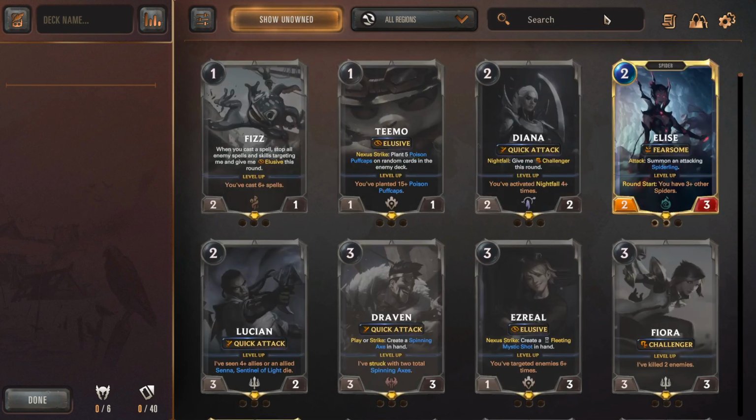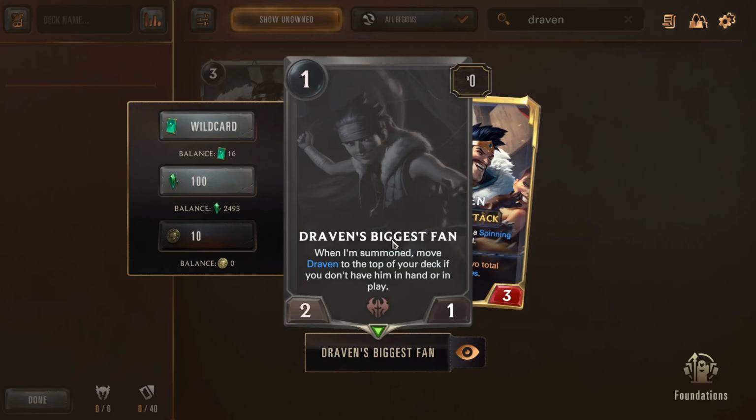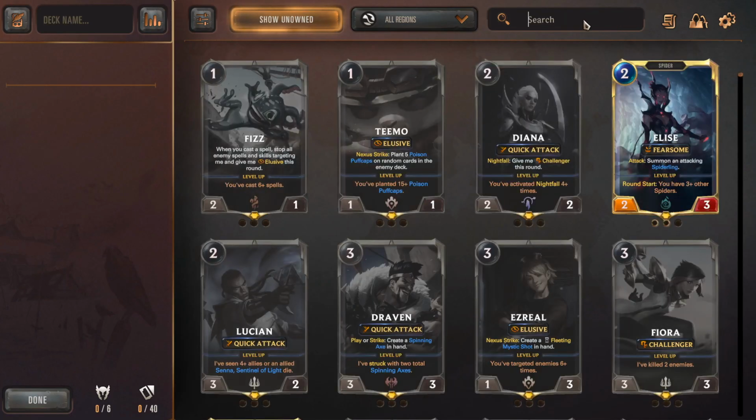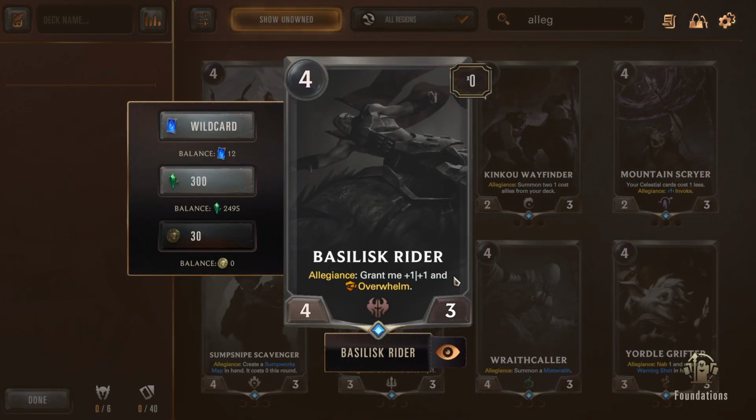But some cards, like Draven's Biggest Fan, put Draven at the top of your deck. Therefore, you can make sure that a Noxus card is on the top of your deck, and Noxus Allegiance units, like the Basilisk Rider, can be 100% triggered.